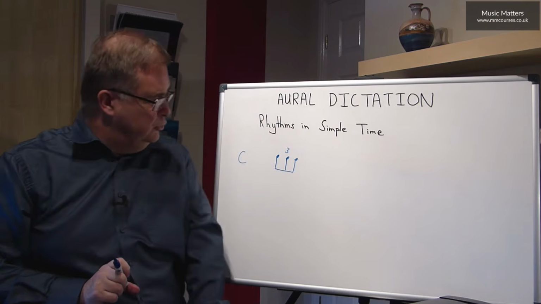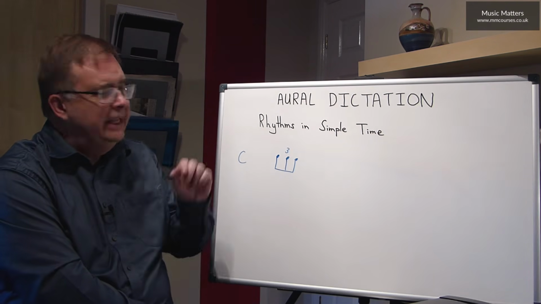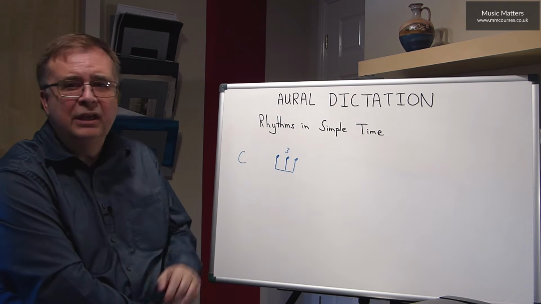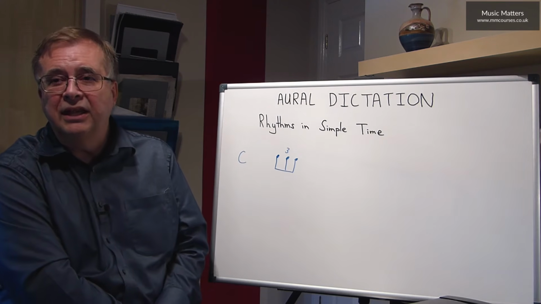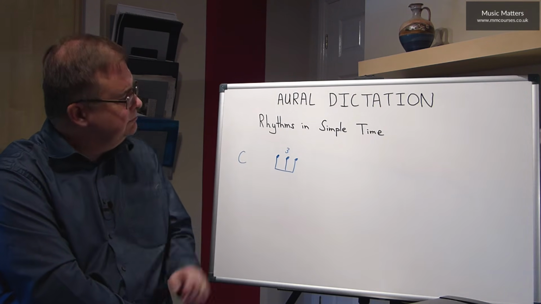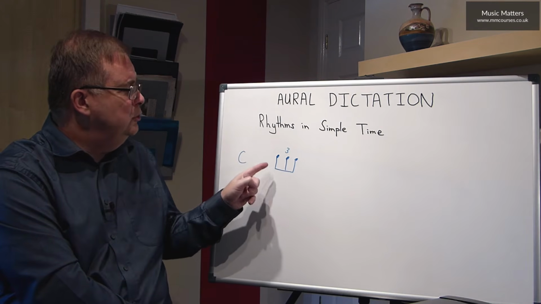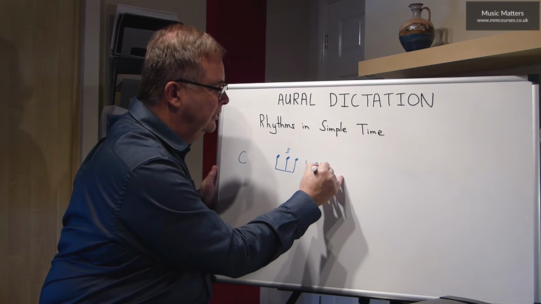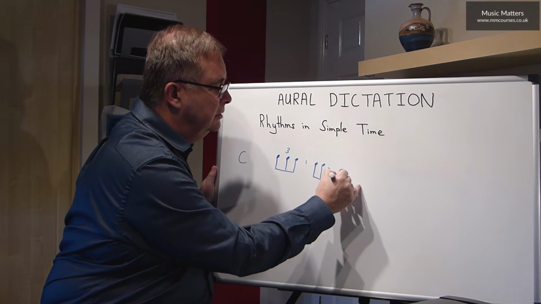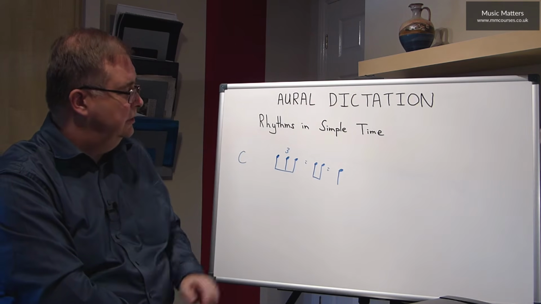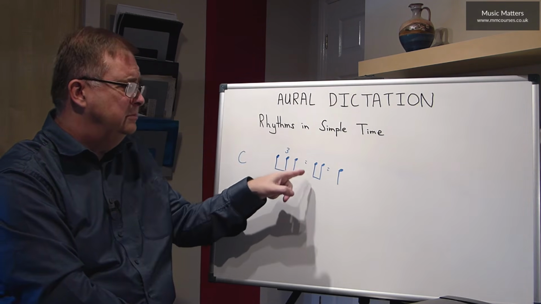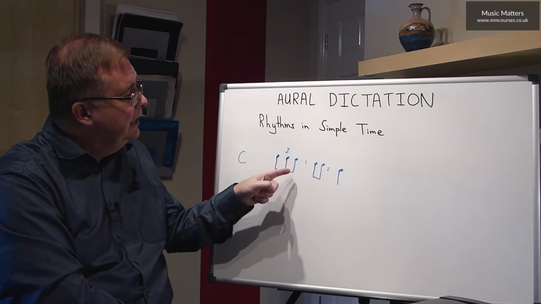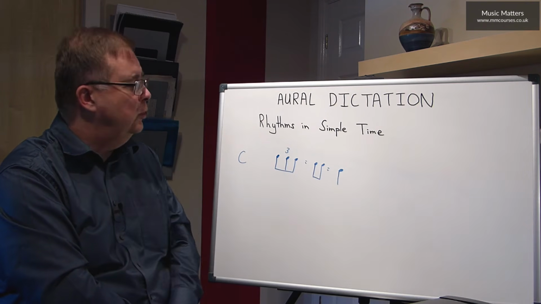Now, if you're not sure about triplets, think of it this way. It's like the supermarket offer, 3 for the price of 2. So you say, I've got 3 quavers, but they've got to happen in the time that it normally takes to play or to sing 2 quavers. So 3 for the price of 2, 2 quavers. So if that's the same as this, 2 quavers or 2 eighth notes, it means it's the same as a crotchet or a quarter note. So quaver triplets the same as 2, 3 for the price of 2, which is one of those. So in other words, you've got to have 3 notes that are evenly distributed across one of these.